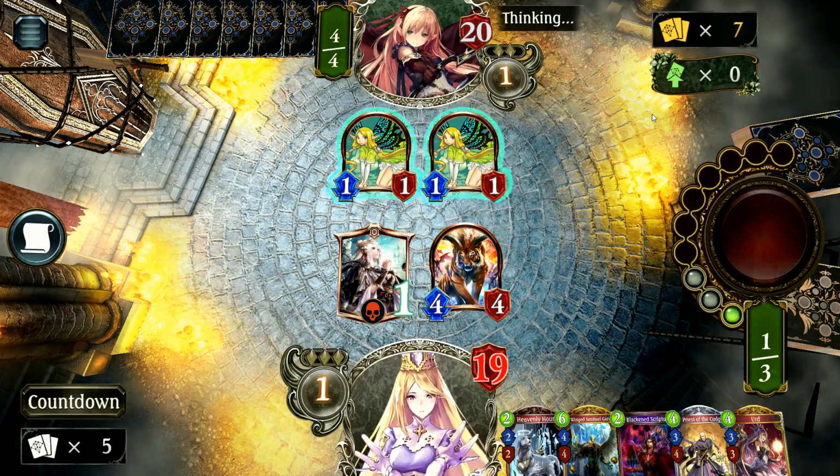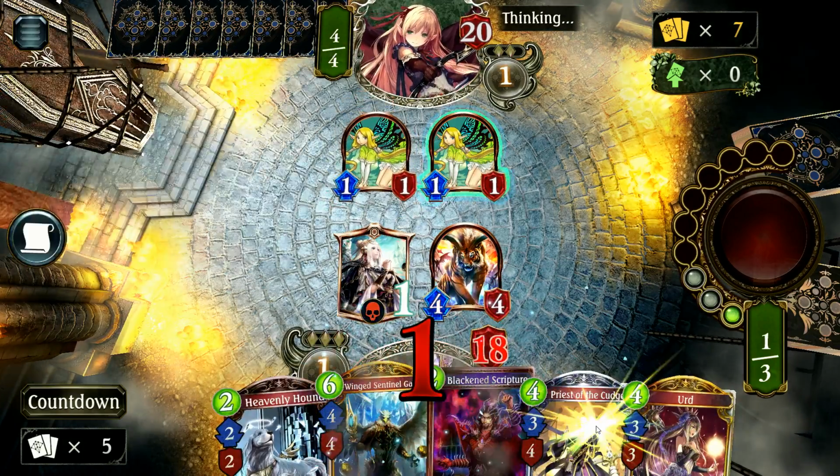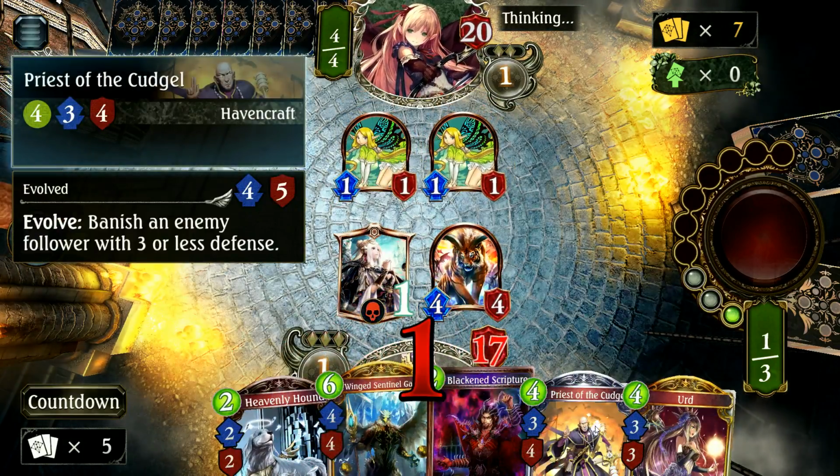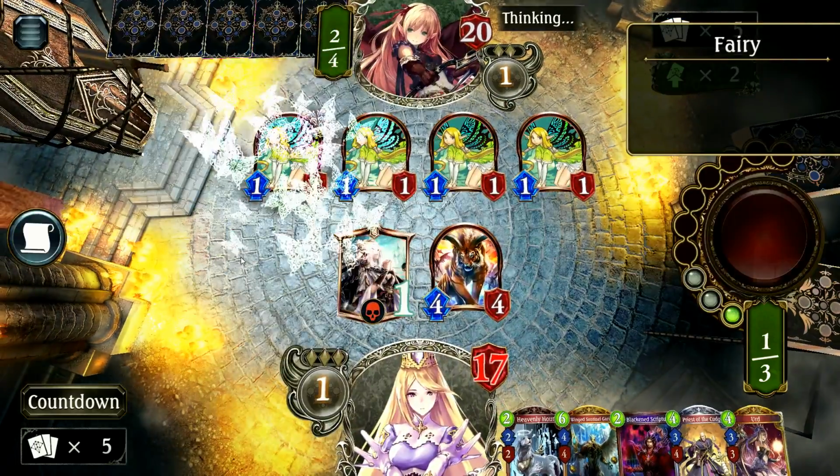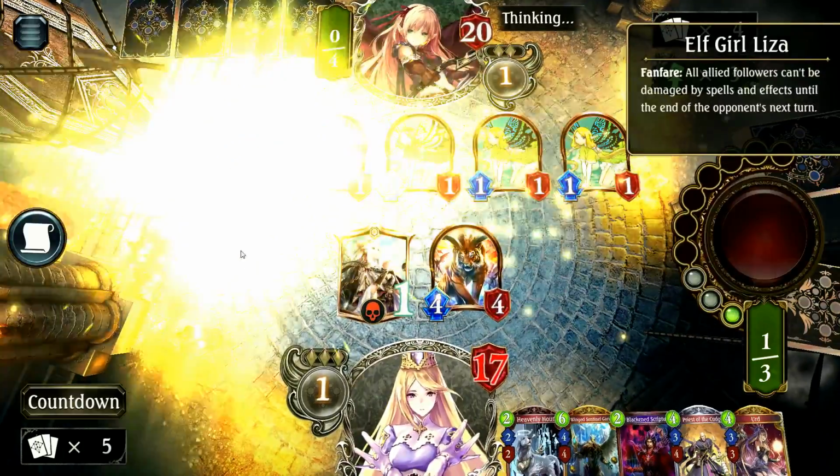Next turn we can also get double value with Priest of the Cudgel, because when he evolves we get to banish an enemy that has 3 or less defense, and he'll be able to attack immediately. And pretty much everything our opponent's playing is going to have 3 or less defense, so not bad. And that's what we're going to banish.